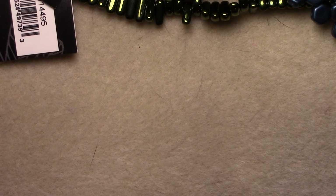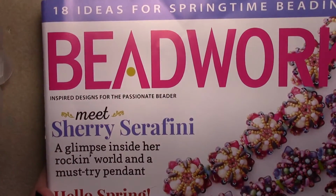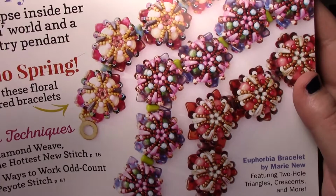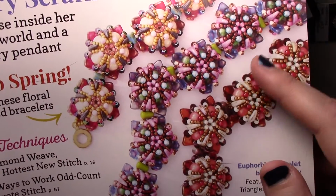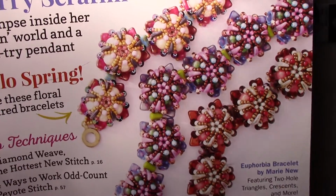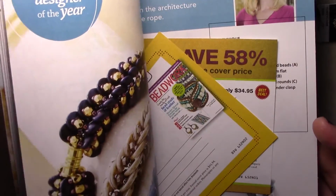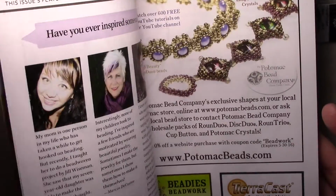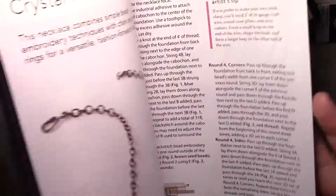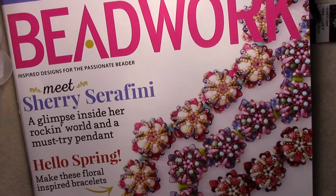But anyway, moving back to the stuff, I got a magazine. Only because of this project, because it looks cool. It's like seed pods, or like spore pods, or something. And they use crescent beads, and I need more projects that use crescents. So I got this one. It's got a few interesting projects. I really should get a subscription because it is much, much cheaper than the newsstand price. And I really don't appreciate paying this amount of money for 60% ads. It's kind of annoying.